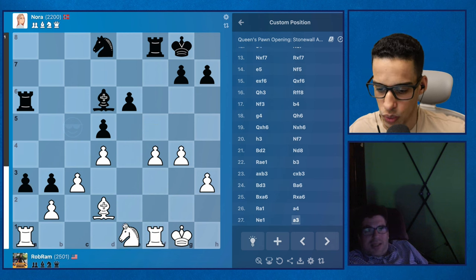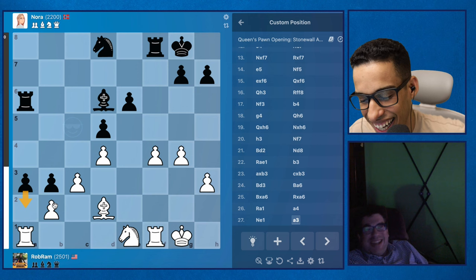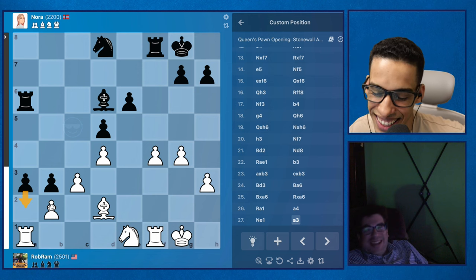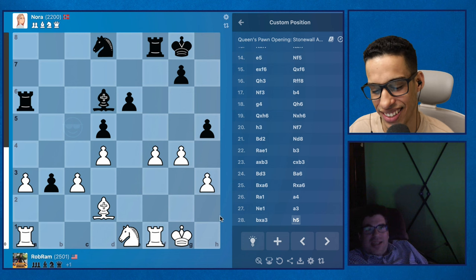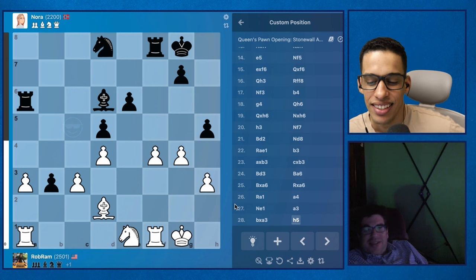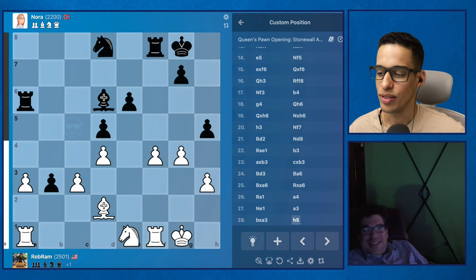What is this? Ooh. So aggressive. We have to take it. I don't want that pawn on a2. All right. I don't know what's going on here. Yeah, I guess take. It doesn't look like that big of a deal. What's going on? Yeah, no, she's going a little crazy. It's okay. That's good for us. Yeah, that wasn't good for them.